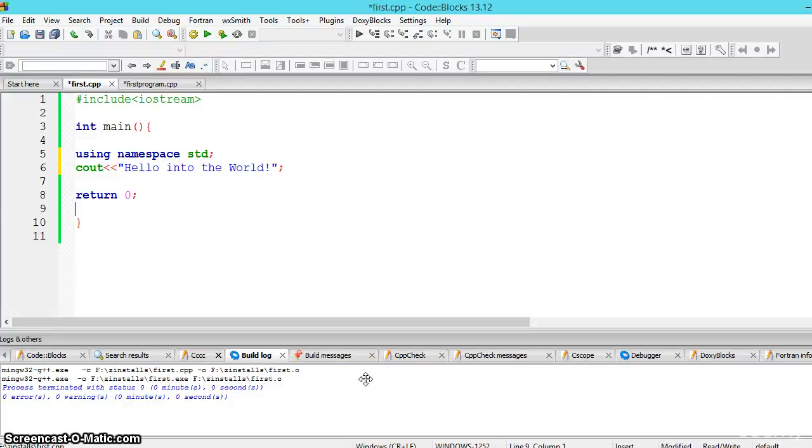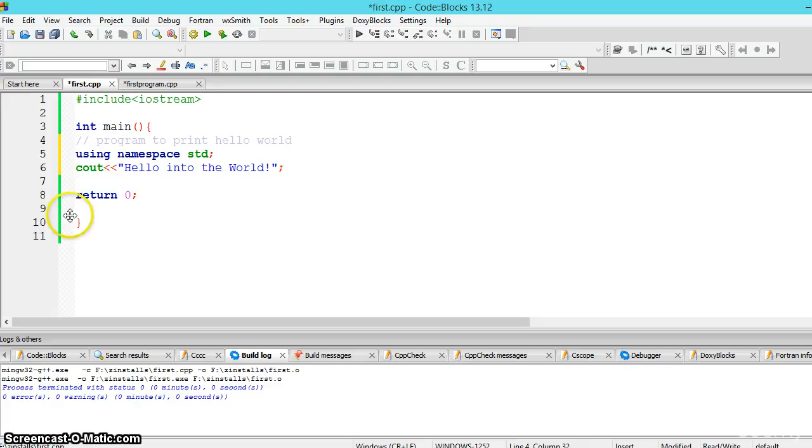Now we will see how to write comments inside our program. When we write a program, it is good practice to write comments here and there that describe the function of the program. There are two types of comments. We can write a double backslash and then something meaningful, like "program to print hello world".